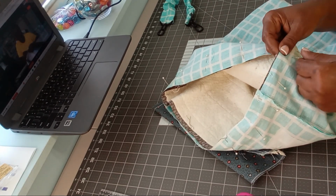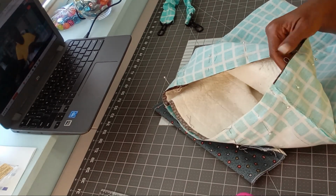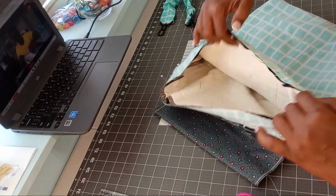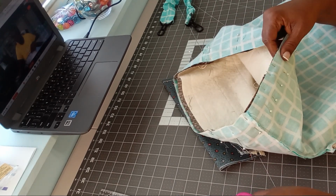Y'all, if you've ever made a tote before, let me know if you've ever had this problem. I know I can't be the first person that... ouch, sticking me. I'm so tired of getting stuck. I should have used the Wonder Clips.